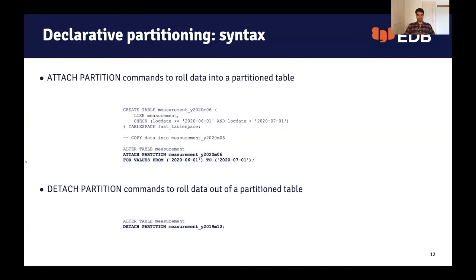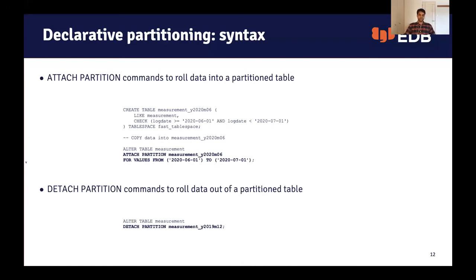What this does for you is it allows you to load data using a simple DDL command instead of doing insert. And from version 12, this attach partition command doesn't block other operations because it takes a slightly less strong lock than the strongest lock that was taken before. So this attach partition command doesn't block your normal queries. So you get the loading without disrupting your other operations.